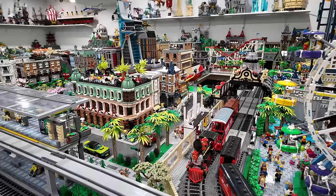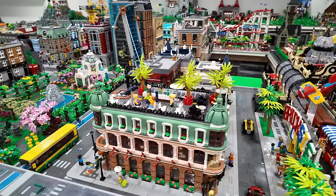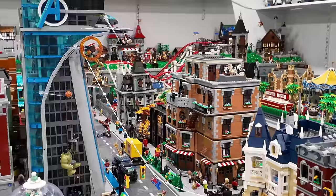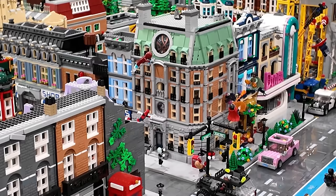Just outside the amusement park we have my doubled-up boutique hotel — a double corner build that sits beside Assembly Square, and on the end of the street we have Sesame Street. Around the corner from the boutique hotel we've got my doubled-up jazz club, the Disney costume shop, and across the street is the Sit Complex where some of our favorite sitcom characters reside. Beside that is the custom-built Lego store, then the Monster Fighters haunted house, the Avengers Tower, and the Ghostbusters HQ. Right across the street is the Sanctum Sanctorum — a full 32 by 32 base plate beside the diner.